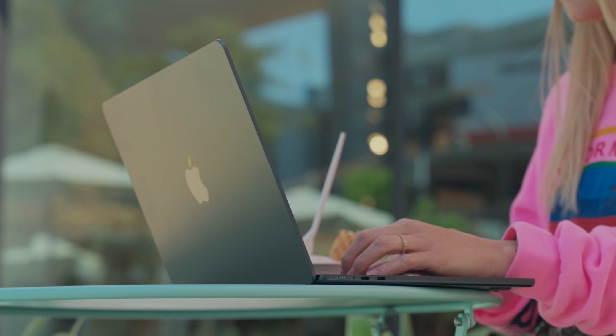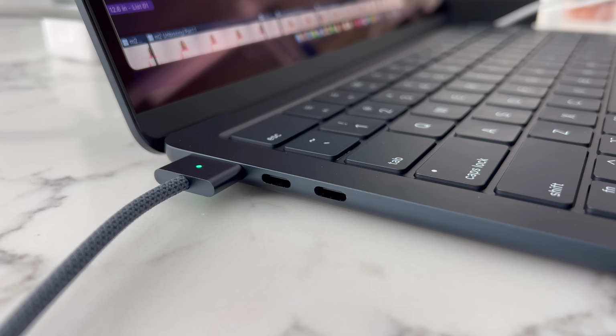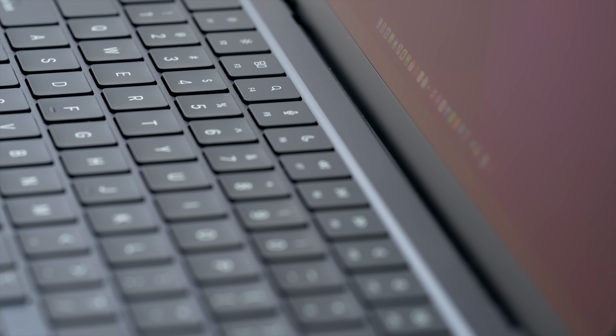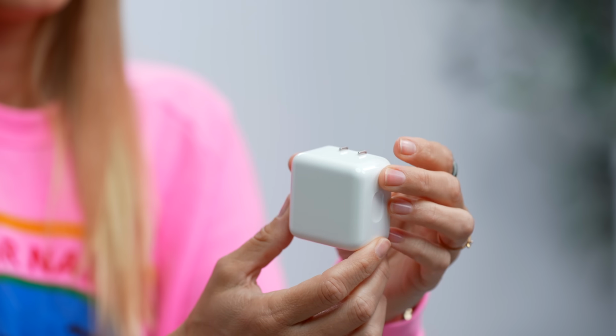Now the battery on this is also very impressive with up to 18 hours of video playback. It has 2 USB-C ports, MagSafe, a high impedance headphone jack, 8-core GPU, 10-core CPU, and an all fanless, super quiet design. There are also some new charging options.